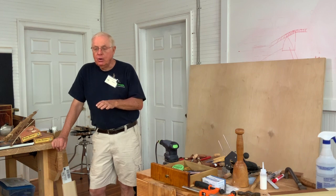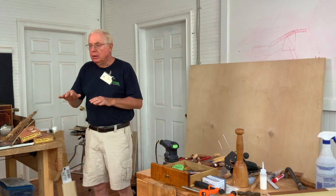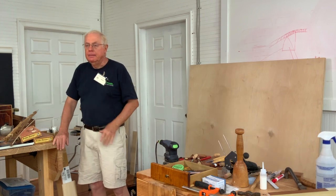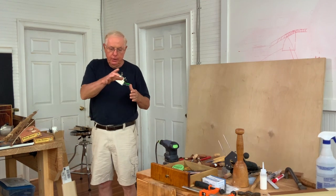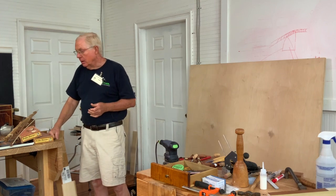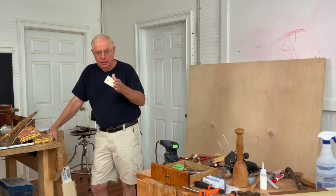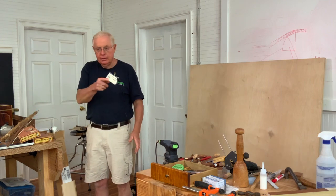If you start getting up really high in sanding grits, you burnish the wood, and your finish instead of penetrating just lays on there. I did an experiment several years ago where I took a piece of cherry, sanded it at 100, 120, 180, 220, 240, and used... I don't use stains, but I do use dyes. Use trans-tint dyes. And dyed every one of them. With the same board, same dye, it looked different. Every one of them looked different.